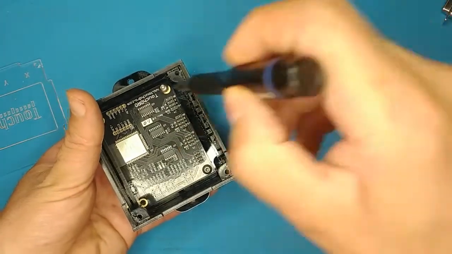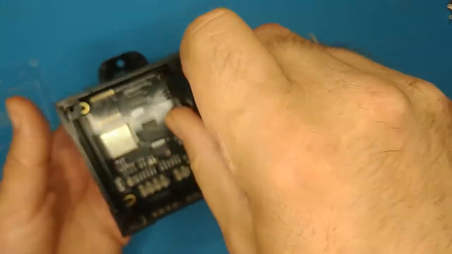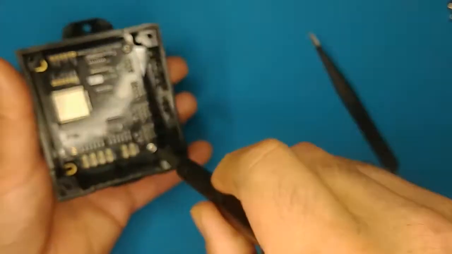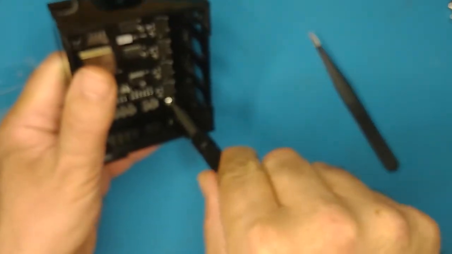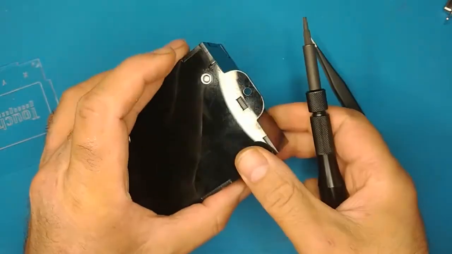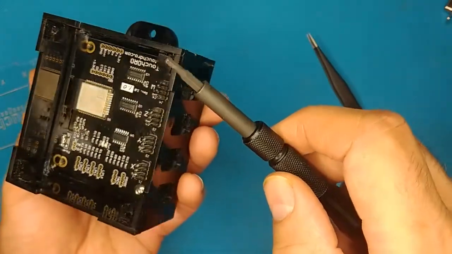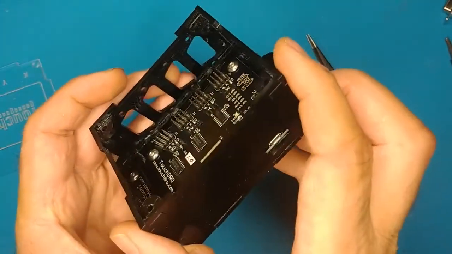And then on to the second one. Now that one's in, it at least holds the board in place, so that makes it quite a bit easier. All right, drop through and then snug them both up. Now you don't want to put a lot of torque on these. Just snug it so it's not going to move. Loctite might be a good idea. I'm not doing that right now, but that would certainly keep them from moving. Make sure all the ports are good.